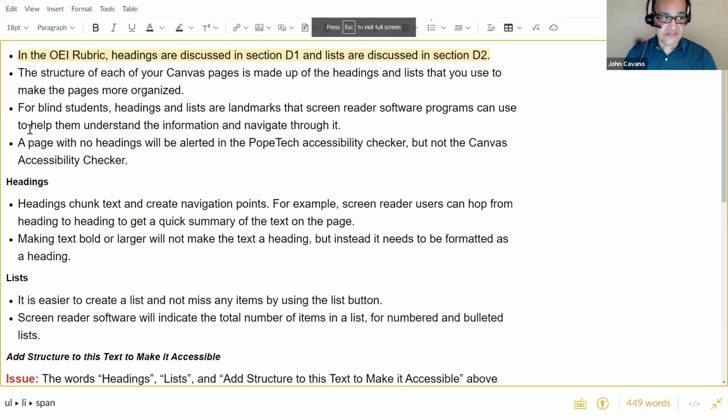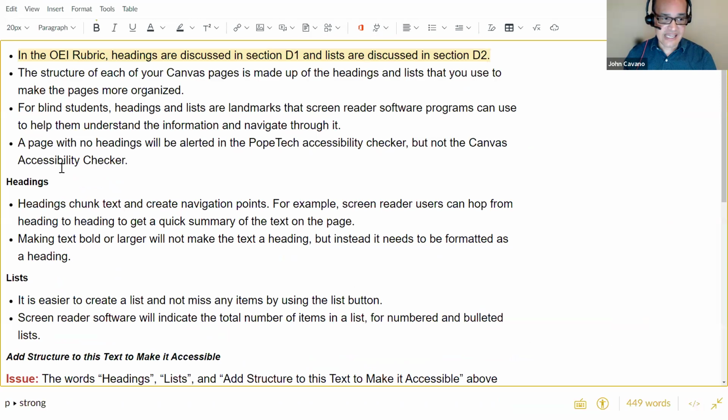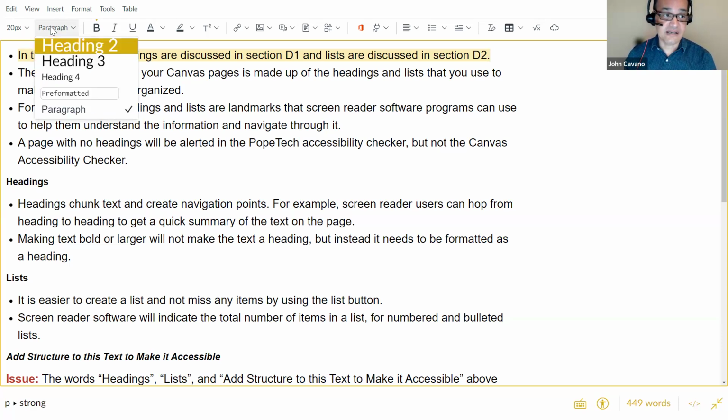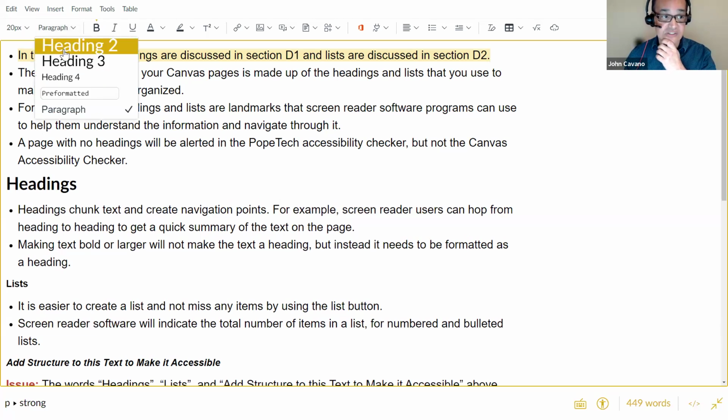Okay, so there are bullets at the top here, and those are fine. So we want to make this heading an actual heading. I click anywhere on this. I don't need to select it. I can just click anywhere where it says that heading and click paragraph up in the rich text editor. I want to change that from a paragraph, just a plain old word, to heading 2. I want to make this word lists a heading as well, so I'm going to click down here, click paragraph, and click heading 2.